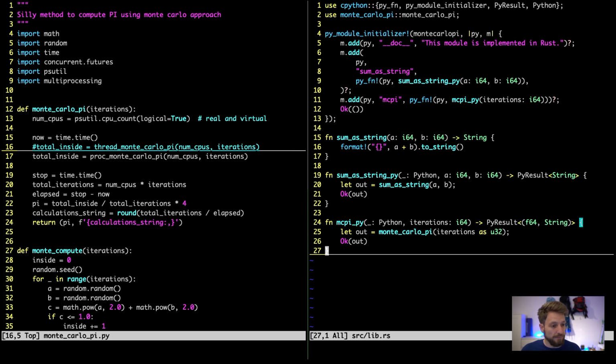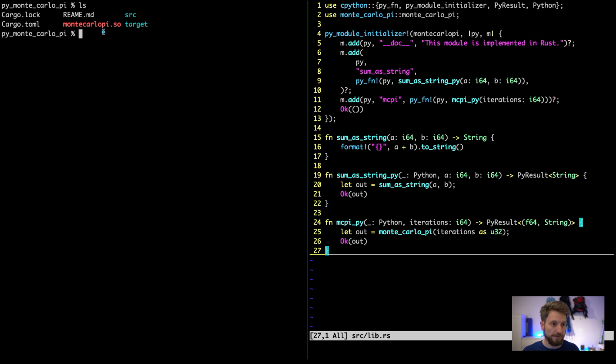In order to do this, I will hop into the shell. In the shell, you can see from my previous tests, I have this Monte Carlo Pi.so file, but this is not generated by cargo's output. What you will end up with is a file called target release.